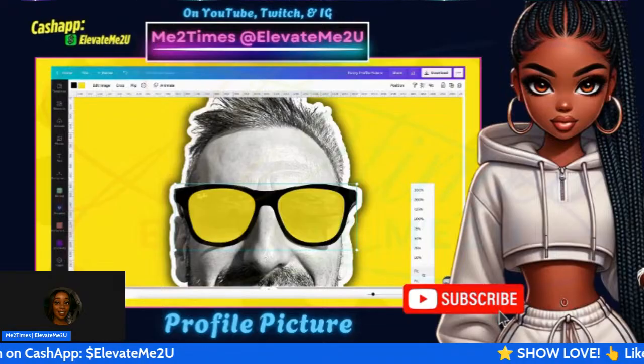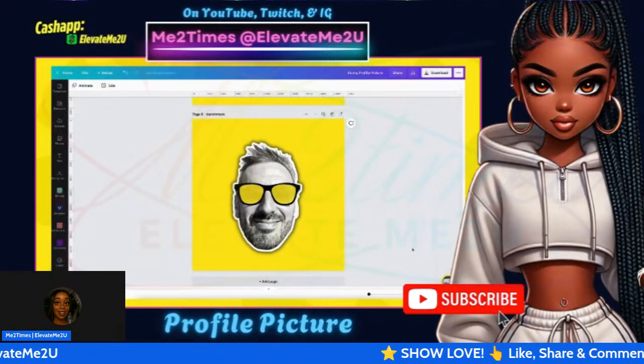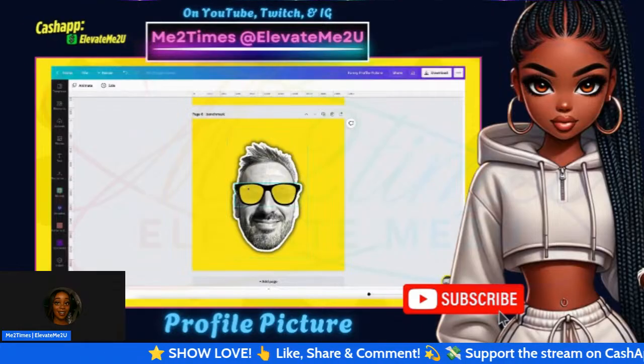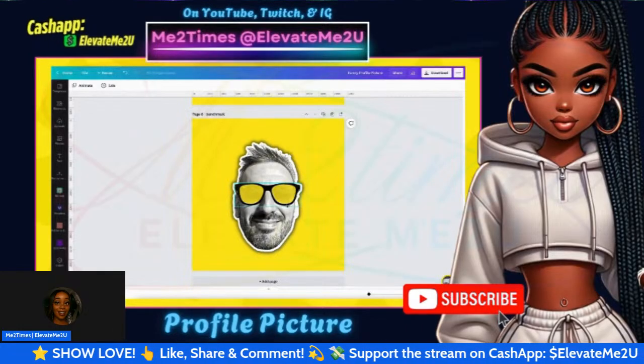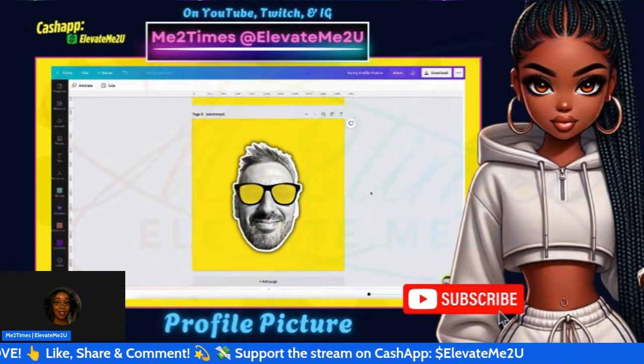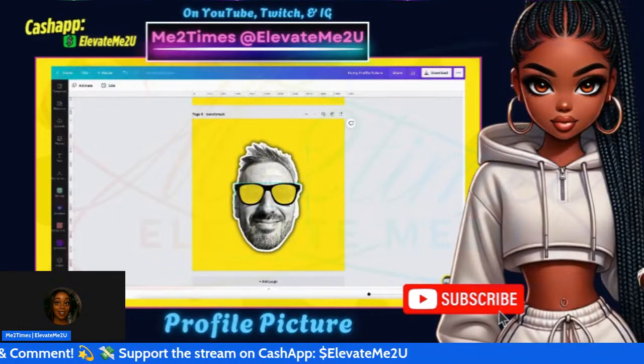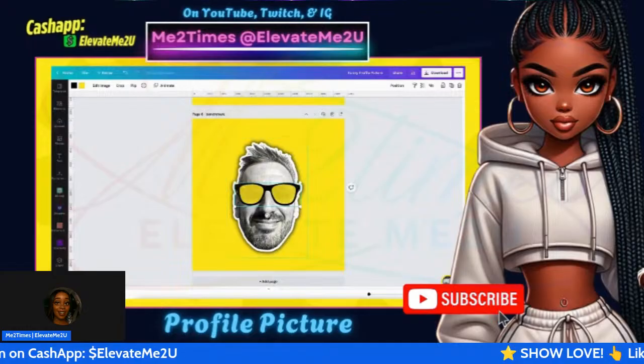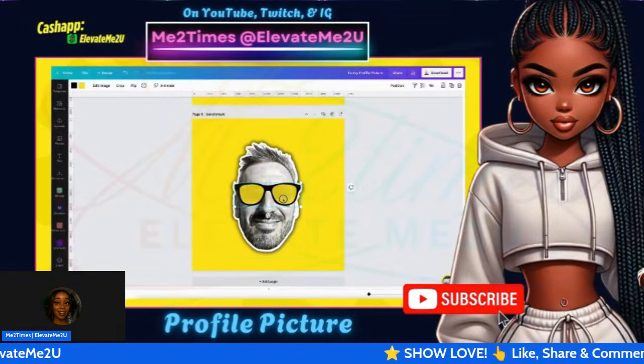Let me zoom out, fit, and see how this looks. Looks pretty good actually. And I love that I can still see the transparency in the glasses here. So yeah, this is a nice option. Let me see if I can adjust this slightly. If I make this slightly bigger.